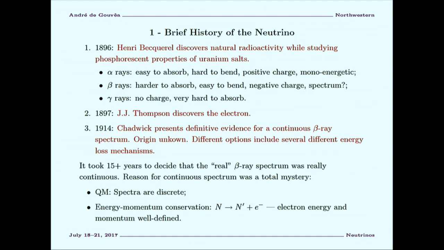And alpha radiation, as you might know, or you should know, you can kind of stop it with a piece of paper. You cannot do that with beta radiation. You need a little bit more material for that. And gamma radiation is even harder to stop. So that's how they were originally classified. People then also figured out that beta radiation had negative charge for all of the stuff that they managed to study at the time. And gamma radiation did not have any charge, and it was the thing that was hardest to stop.